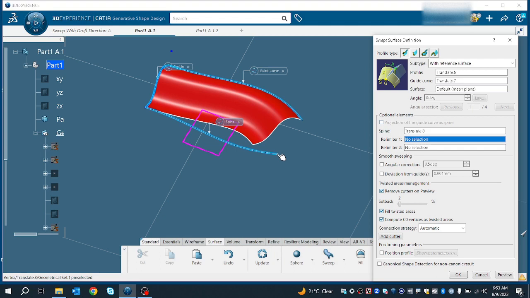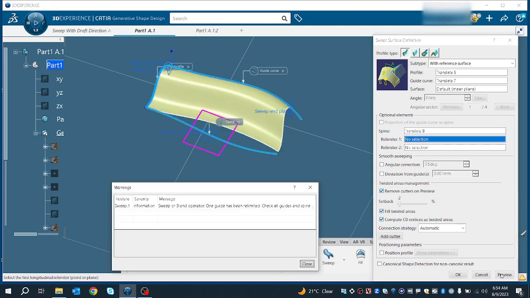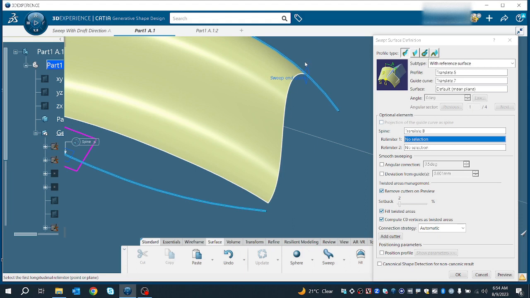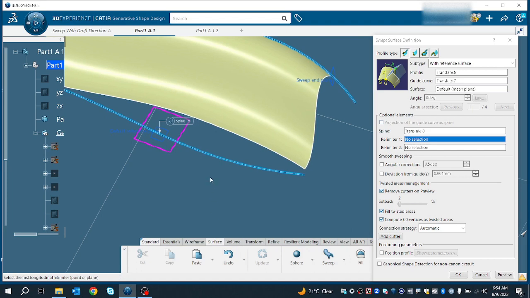Then the end plane will be created here, and it will cut the surface. Just see. Automatically it created the plane here, and it cuts the surface like this. Now the guide curve is this, but the spline is this. That's why at the end point, the plane which is normal to this guide curve will be created and will cut. Hope you got the concept.